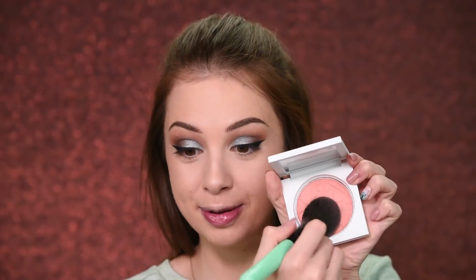My chin. I think that I will always be in love with this blush. This is the Ofra Bellini. This looks great on more fair skin tones, and I love using it on myself when I'm doing more toned down looks. Today's look is not the most toned down one, but again, it's nothing like super duper intense. I mean, the eyes, you can see that there's some eyeshadow, some eyeliner going on. In a while, I'll also add mascara.